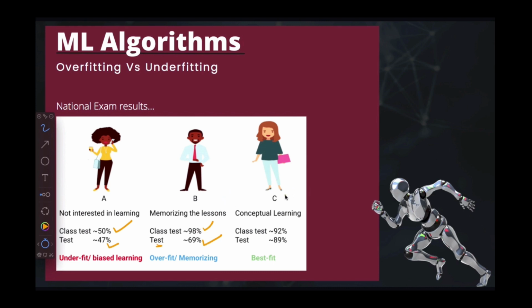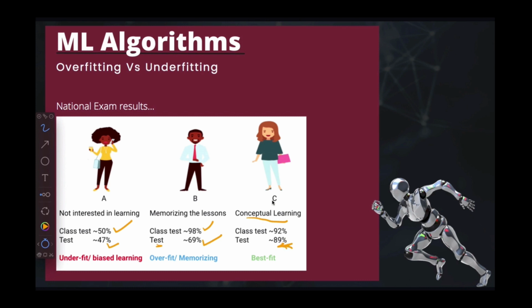And then this lady here, who is more into conceptual learning, using a more pragmatic approach to problem statements, her performance reduced, but not much. You can see that she's still doing well, because she learned it in a more generalized way. Even though the professor is not the one setting the questions and things became more difficult in the neutral field, she was still able to pull through and came up with 89%, which is good.